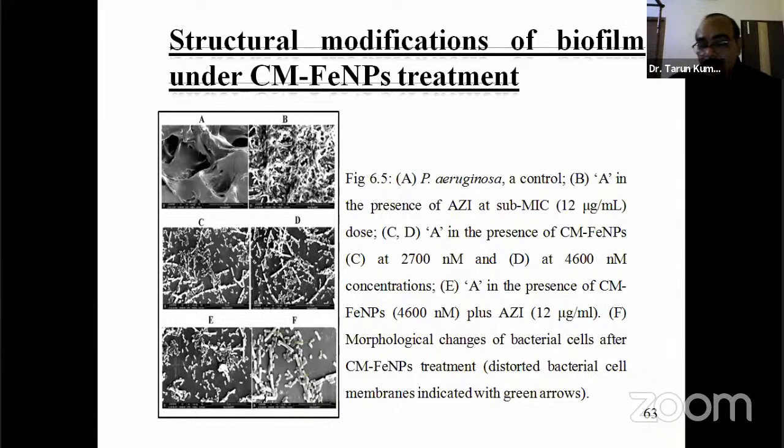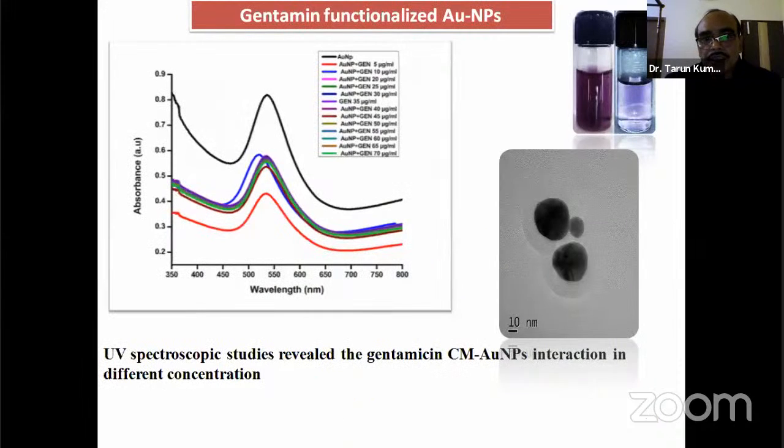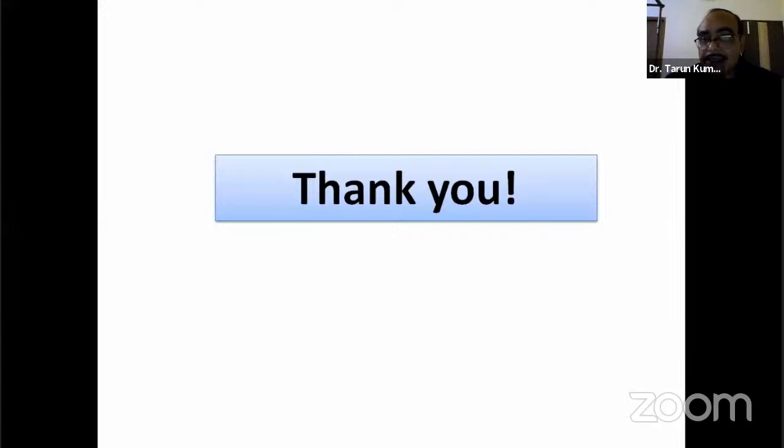So that is one of the important methods you have to develop to fight against bacteria. In this case, you can think about metal nanoparticles, the nanomaterials. Another method people also try is to functionalize the metal nanoparticles with antibiotics, which in some cases gives a better result. So I think these results encourage me that it is not only about synthesizing nanomaterials, but how they can be utilized in different methods.